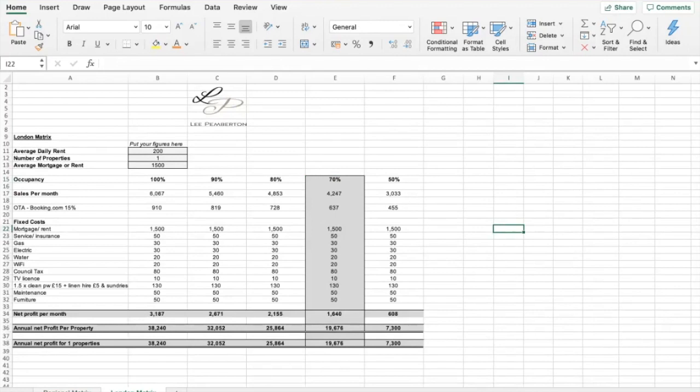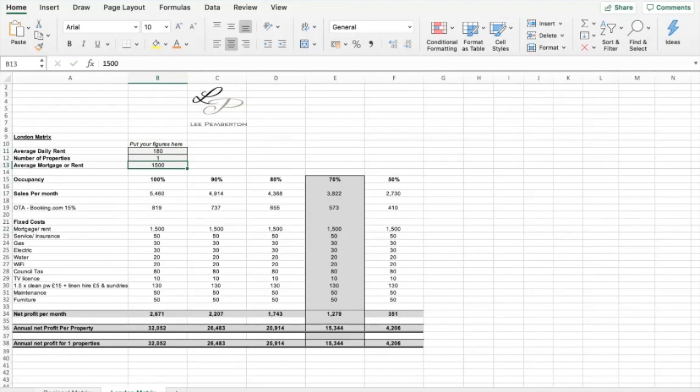Now, if we take the same example, we just look at London, just to finish off. If we look at this multiplier effect, then if we're paying, let's say in London, just as this example, £1,500 a month, it would probably be a 1-bedroom apartment, and it probably wouldn't be really centre of London for that sort of price. But you're going to need to be letting that property out at sort of £200 a night to get anywhere near this 3 times multiple. So with London, I would typically say you're probably looking at about 2.5 times as a multiple. So for that nightly rate of 200, if you're looking at around £180 per night, that would be a 2.5 times multiple on the rents that you're paying out. So again, in the same example, you need to be letting that property at £180 per night.